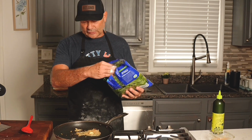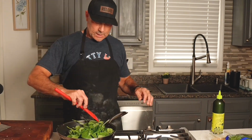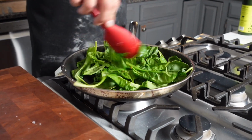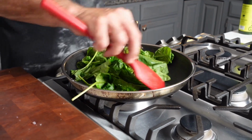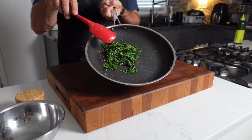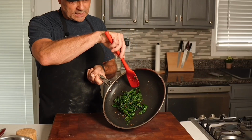We're gonna go ahead and add our spinach in. And you just wanna cook this down till it's wilted because it's gonna go inside of the ravioli, remember that. All right, we've got the spinach. You can see it's all nice and wilted, cooked just the way that I want it to. Place it on my cutting board just like this.